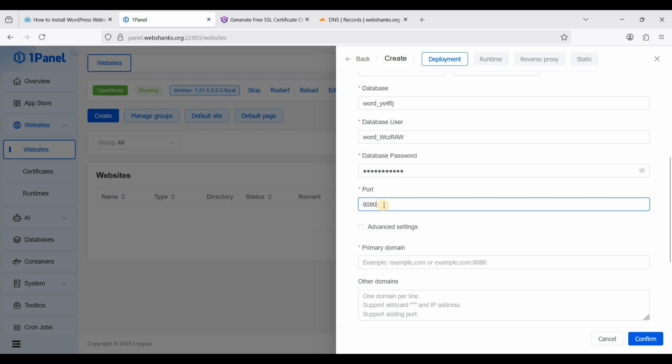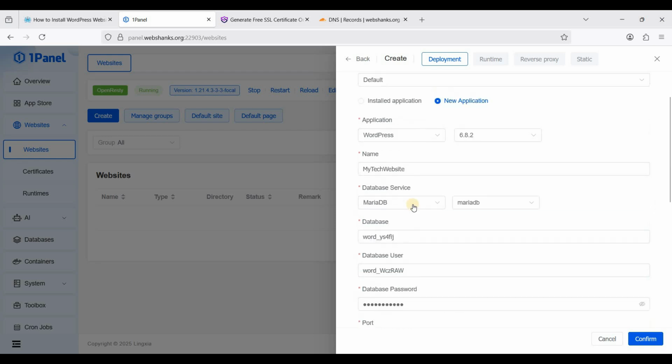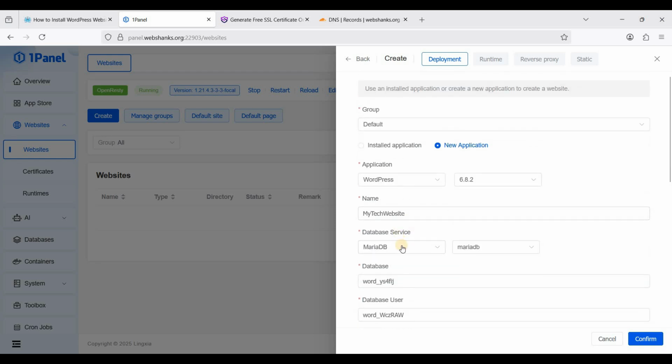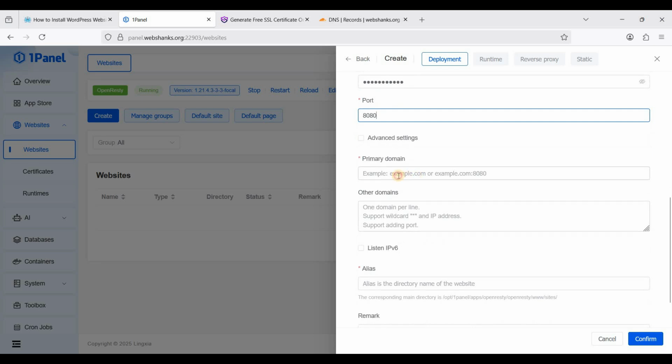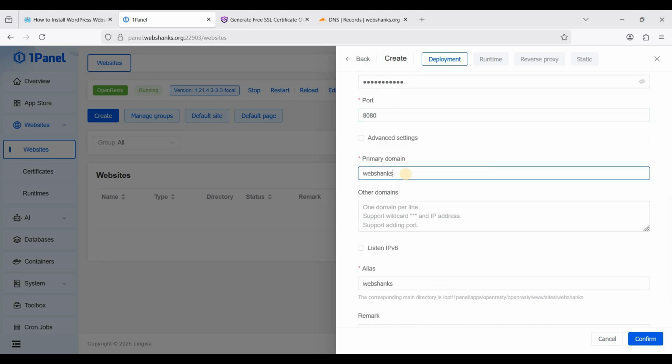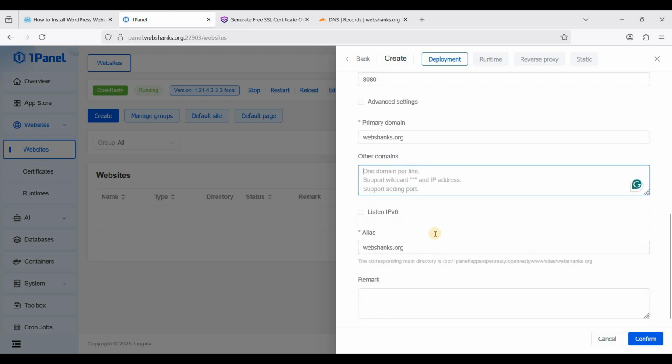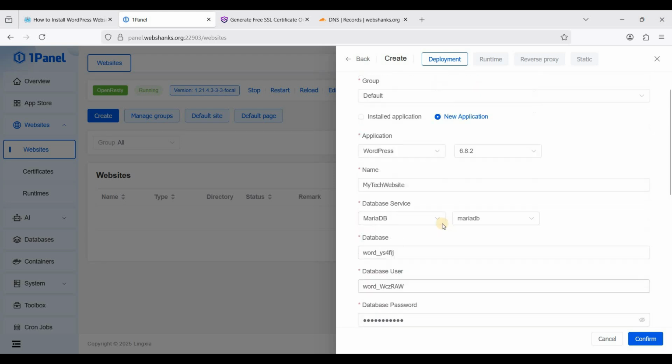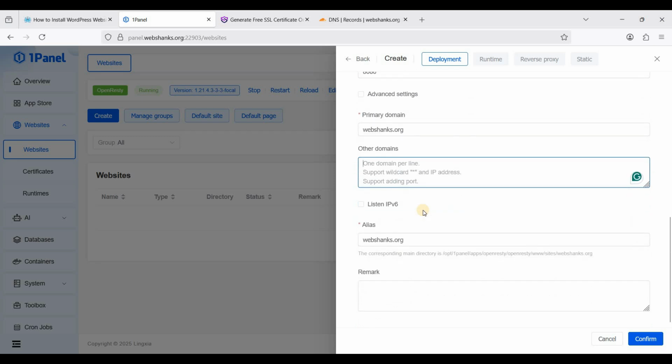So port 8080 is reserved for our WordPress website. For the primary domain, webchunks.org, and I think that's all. We'll just need to click confirm.